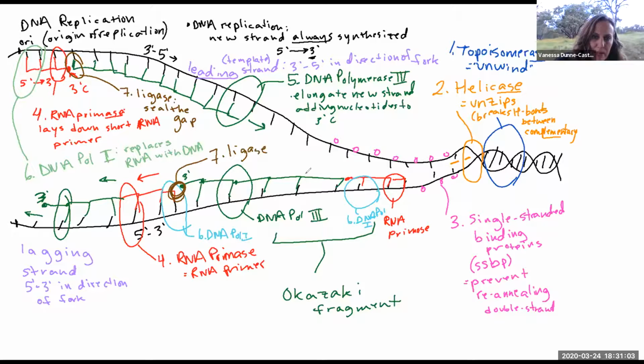So the ligase becomes super important on this lagging strand. You don't see it here, but it would happen again between these fragments that are generated. Ligase comes and essentially connects the Okazaki fragments on the lagging strand, right? So it becomes really important on this lagging strand to make a complete confluent double-stranded DNA molecule at the bottom.